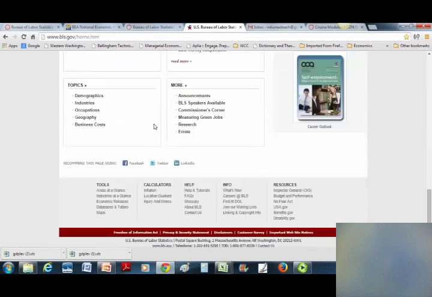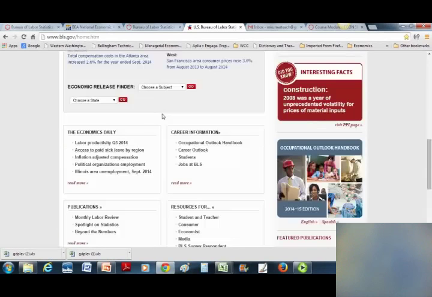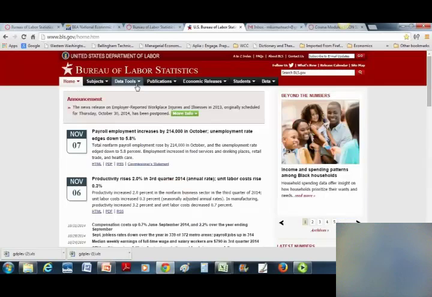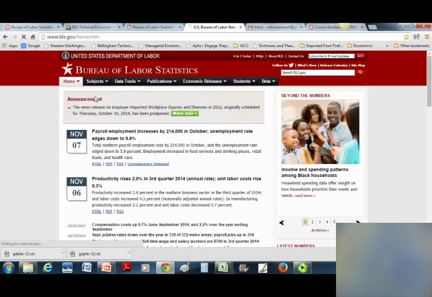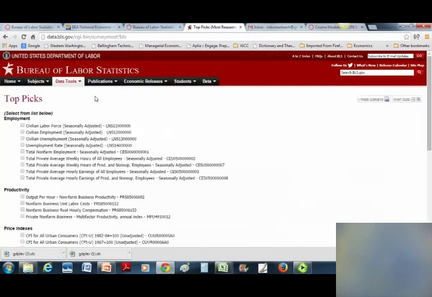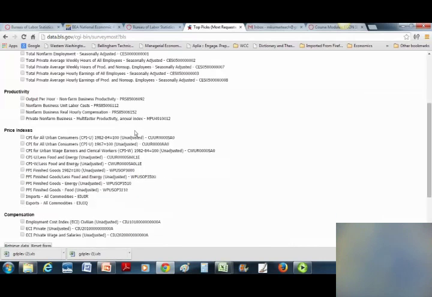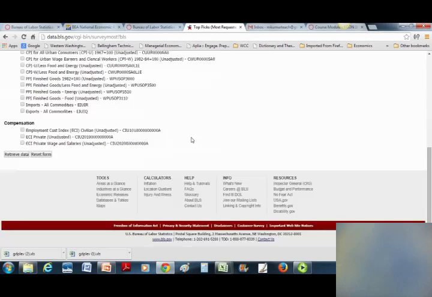So let's look how to find that. You could look under data tools. You could look for top picks. Under the top picks, it gives you inflation numbers, price indexes, all urban consumers, where 1982 to 1984 is being used as 100. Use that as a consumer price index. Retrieve the data.